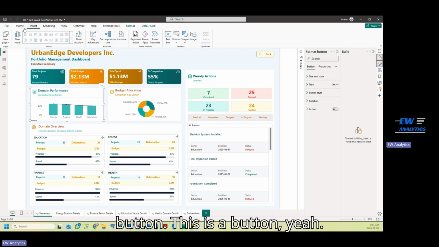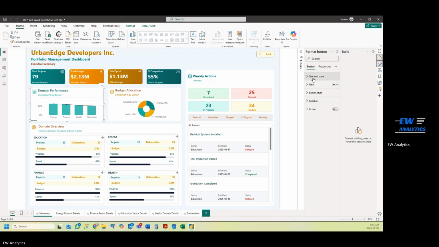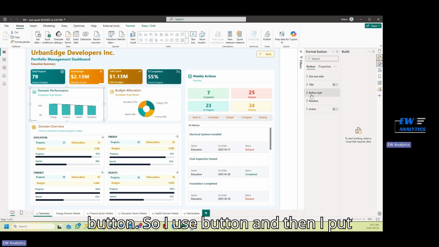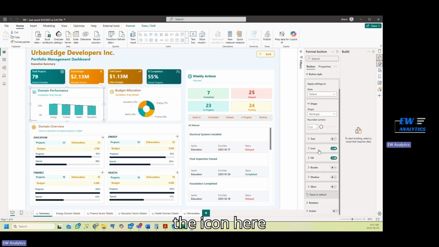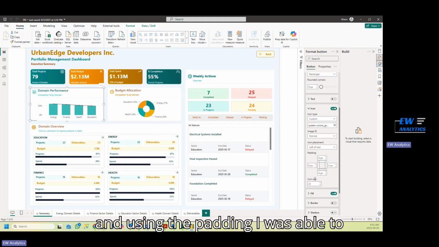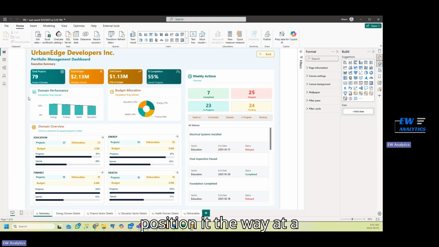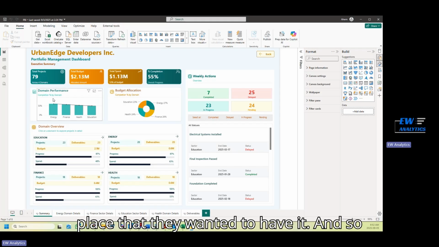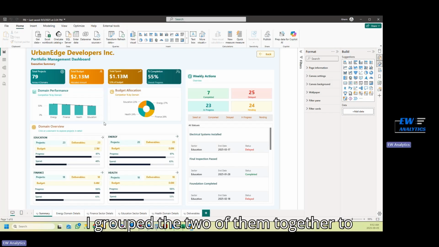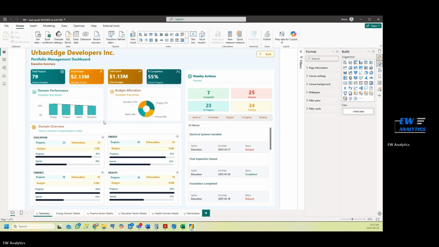This is a button, yeah. From here you can see that it's a button. So I used a button and then I put the icon here. Using the padding, I was able to position it the place that they wanted it. And I grouped the two of them together to make it feel like it's one visual.